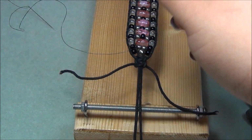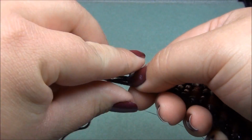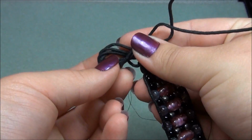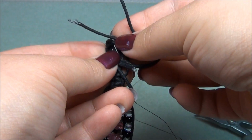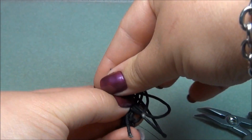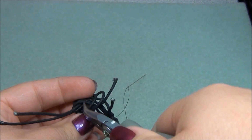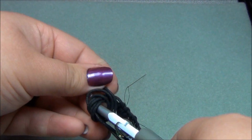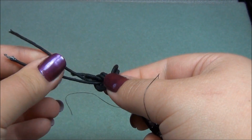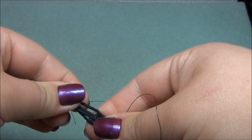So I'm going to get this off the loom. I have my cord straightened out, and I'm going to tie a knot. I'm just going to make a loop like this, wrap it over. I'm going to push these cords up through this loop, just like that. Pull them through, and then these cords here are a little bit shorter, so if you have a tough time getting them, I'll take my pliers through, snatch them, pull the cords out, and then adjust the cords just like this. And that's my knot for that.